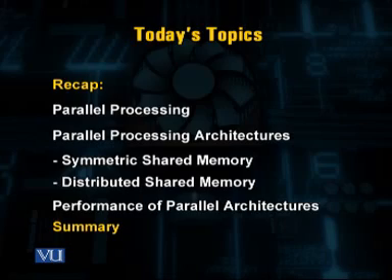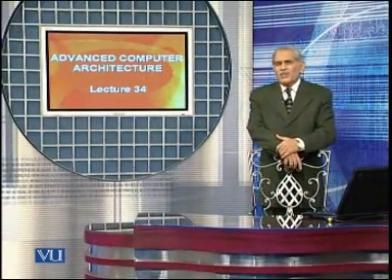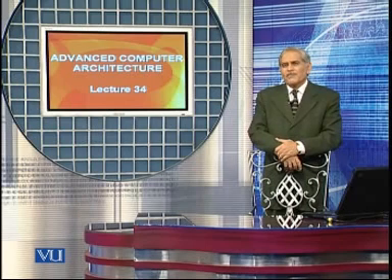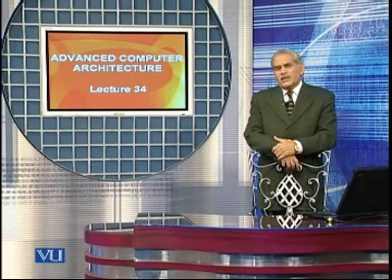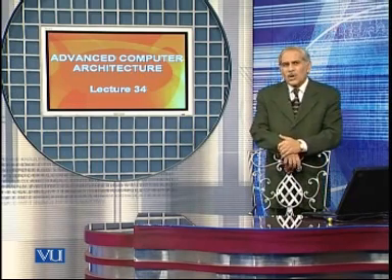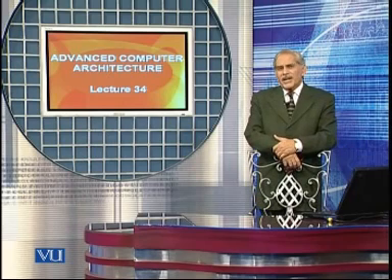Today we are going to start with a new concept, that is the use of multiprocessing and thread level parallelism. After a brief review of what we have discussed so far, we will be talking about what is parallel processing and what are different architectures available for parallel processing employing symmetric shared memory and distributed shared memory. Then we will also talk about the performance of parallel architectures.